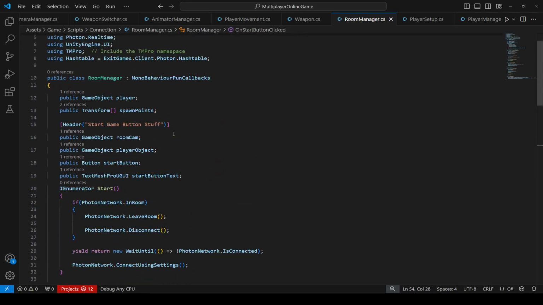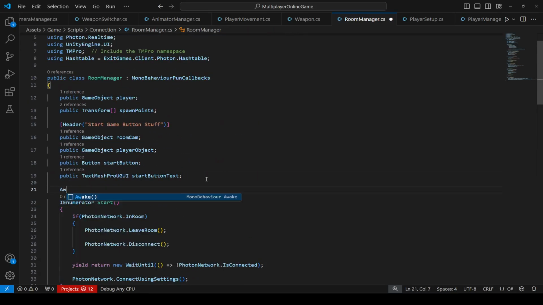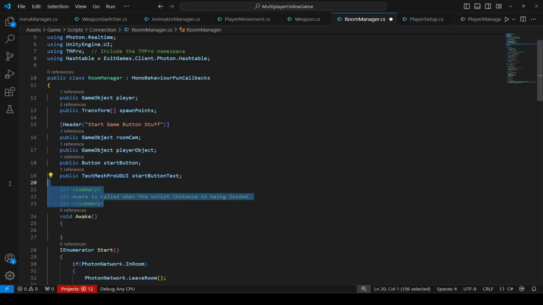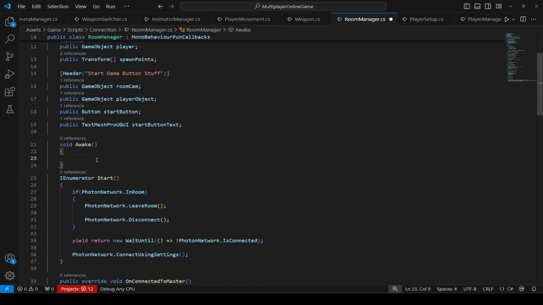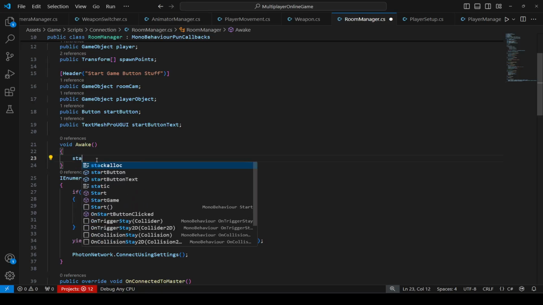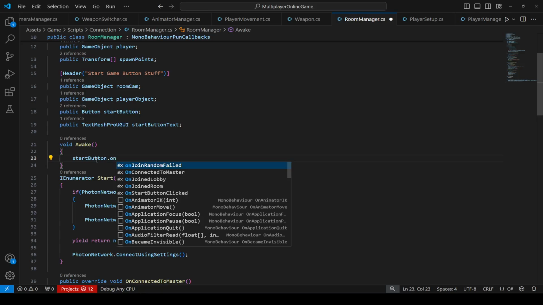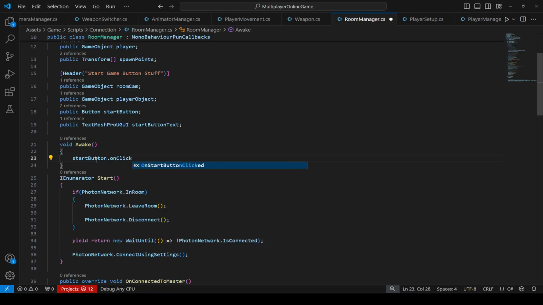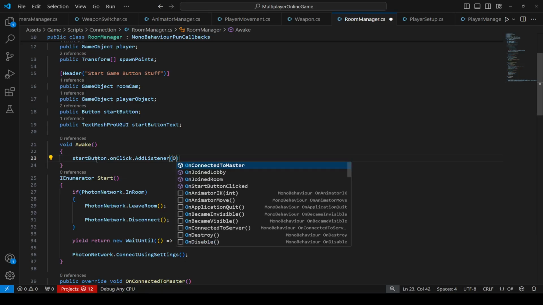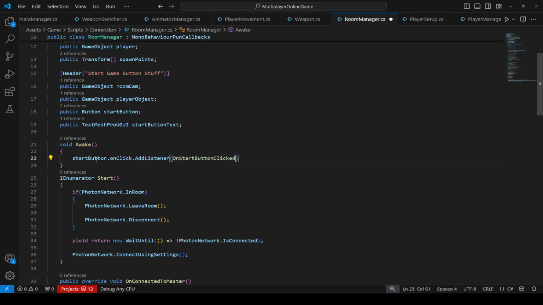Okay, then scroll up and right here add an awake method, and in this awake we will say start button dot on click. When we click the start button we want to call that method, so we will say dot add listener, and right here call the on start button click method.